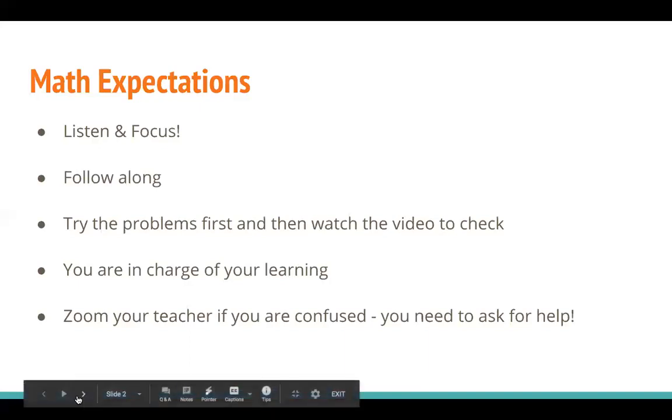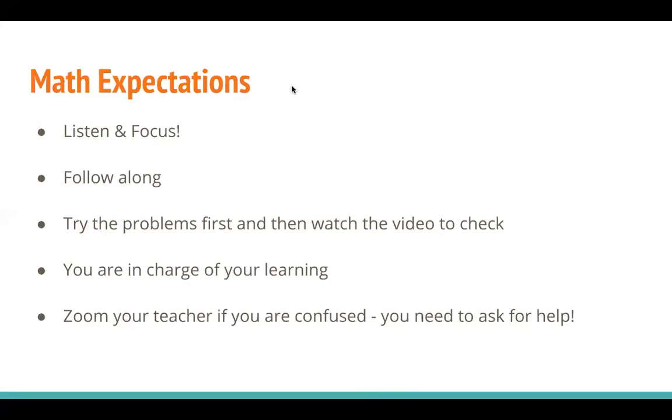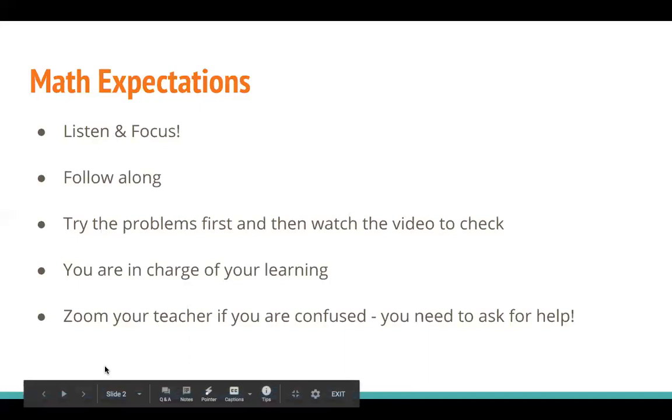So right now you should have a paper and pencil. We're going to go through some problems. I'm going to tell you to stop and pause. You are going to solve the problem, and then you are going to press play to start. If you would like to use a calculator for this chapter, or for these slides, that's totally fine. But you have to write down your equation. So if I'm doing 22 times 17, I have to write down 22 times 17, type it in my calculator, and then put the answer on the paper. Okay, you're not only using a calculator, you need to write down your equations.